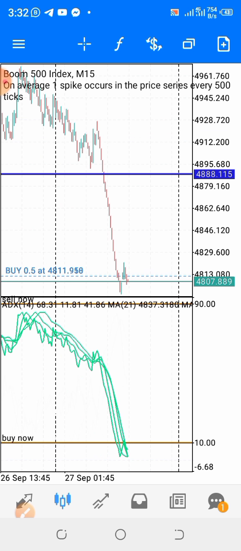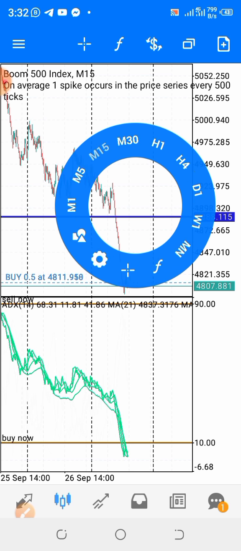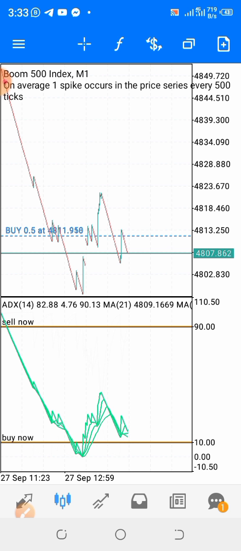But the first one I showed you, that is entering point 1, for people who have small accounts, is on the 1 minute time frame. That is for people who have a very small account. But even if you have a bigger equity, you can still use this 1 minute time frame. This is how this strategy works.